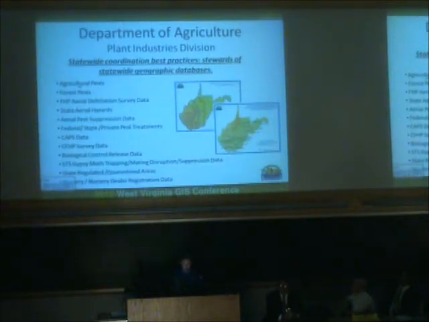And here's a list of the data sets that we currently maintain, or I currently maintain. They're everything from the aerial hazards that are associated with our aerial treatments. We fly the state every year for aerial hazards and for defoliation, and collect additional data along the way through an aerial sketch mapping system that we developed. We also have an aerial sketch mapping system that was provided to us from the federal government.